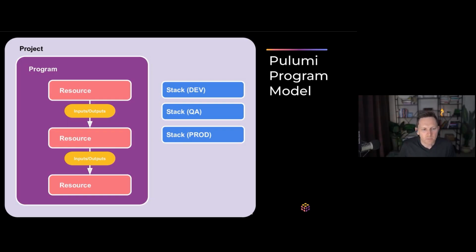And then when we run this program, we will be applying those changes to the cloud. When we run that program, we do it with an instance. We create an instance of this description of the cloud, and we call those a stack. So you might have a dev stack, kind of like a dev environment or a QA environment or a prod environment. If this is confusing, I think it will make a lot more sense once I get into the demo. But it's a pretty simple idea. We're going to declaratively describe the resources we'd like to set up, and then we are going to instantiate those into the cloud.